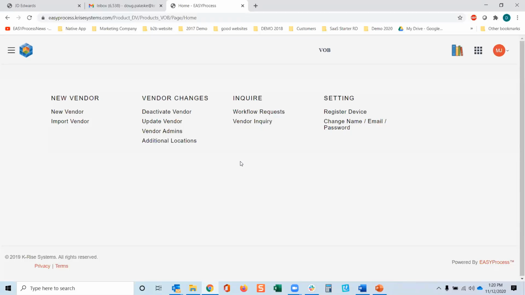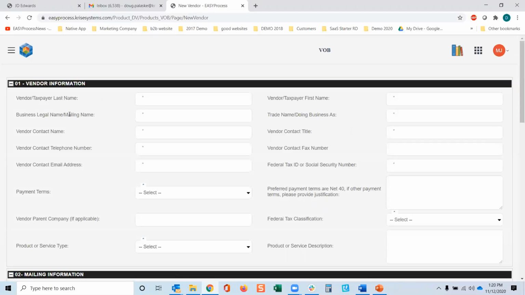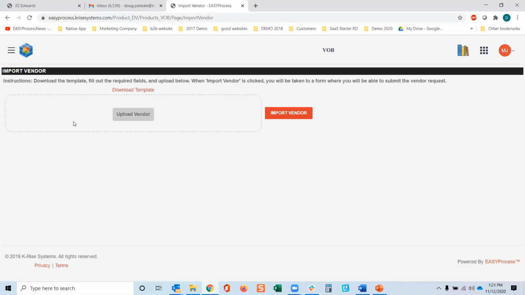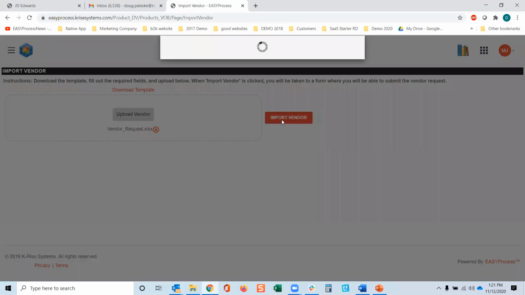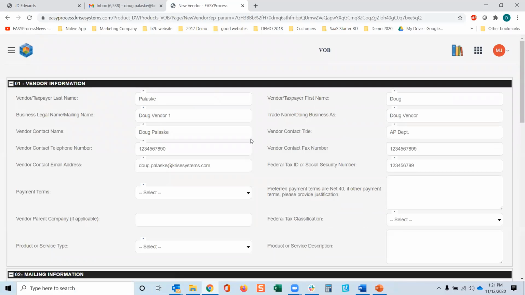But with this, what we're dealing with is, do I want to create a new vendor? And this is based on users. So Marion Johnson is a requester, and she has the permissions to enter that in here. Something else that she might want to do is do an import. So if I wanted to upload the vendor and do an import, this is a shortcut. So I'm importing from an Excel, and vendors can download an Excel and work from there. You're going to find that all of our apps have strong Excel integration. And we like to think that what we're doing many times is taking Excel standalone processes, turning it into a complete app while still using Excel within the app, like you saw there.